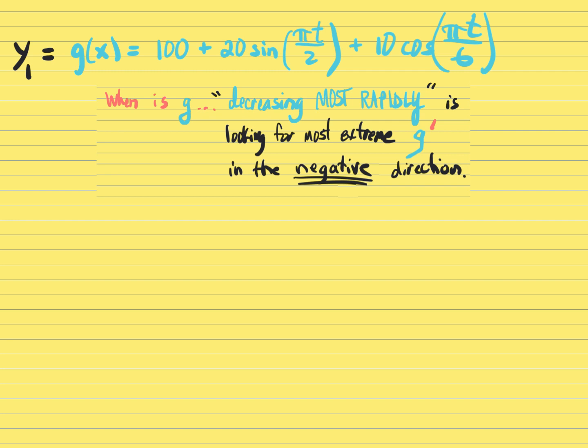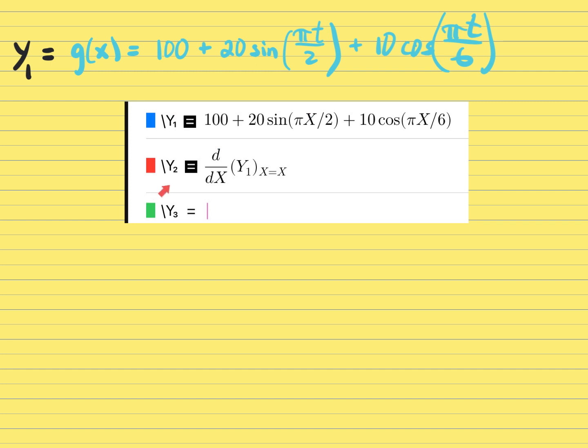Let's let the calculator do all the work. How will we do that? And y2 will do the derivative of y1. That's how we'll get g prime without doing any work. Using the math key, there's a derivative function. Then you know how to find y1. It's under the variables key, and then y variables. And they ask you what you want x to be. You can put actual values, but if you just want the derivative function, then put an x right there.